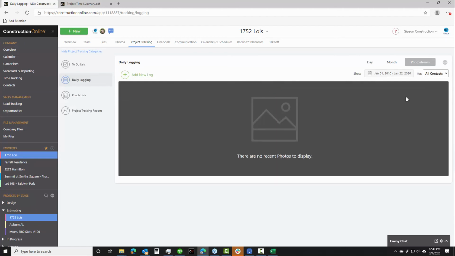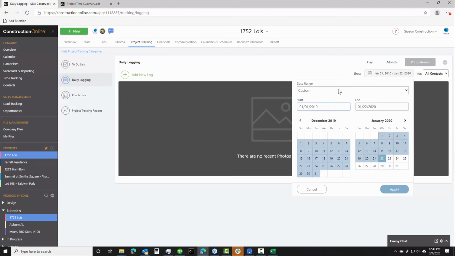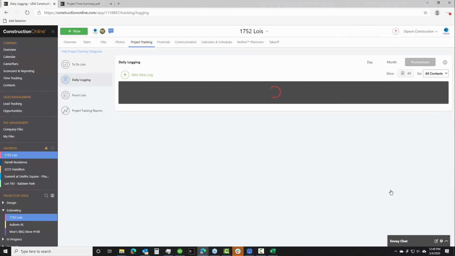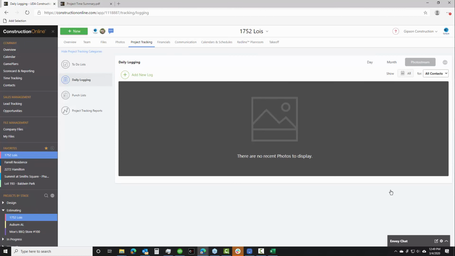And so we're actually adding that photo stream option in for the time tracking as well. So you'll have even a different way to come in and be able to see all the pictures at one time. And those are either already included or being added to the reports that you've got available.